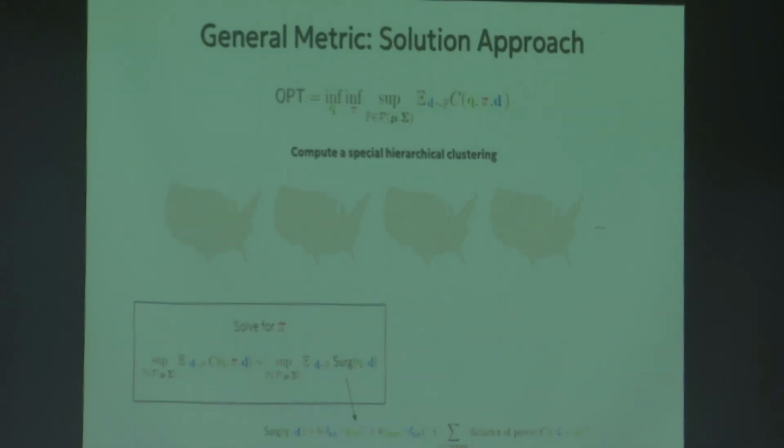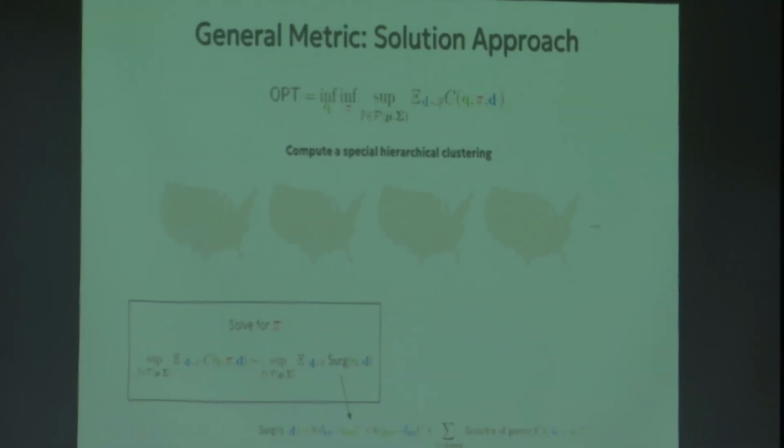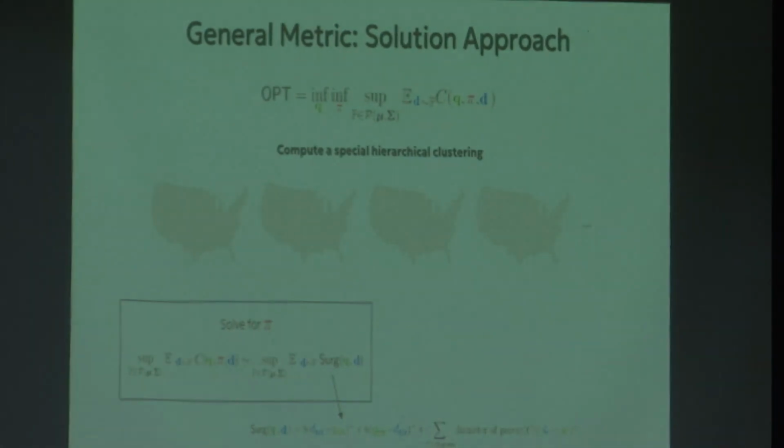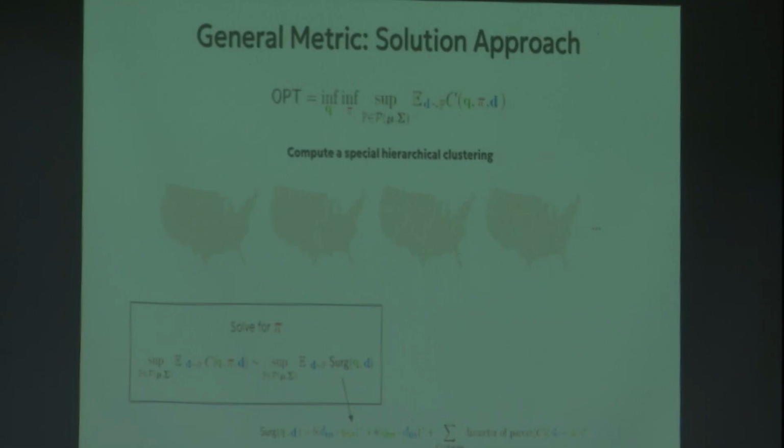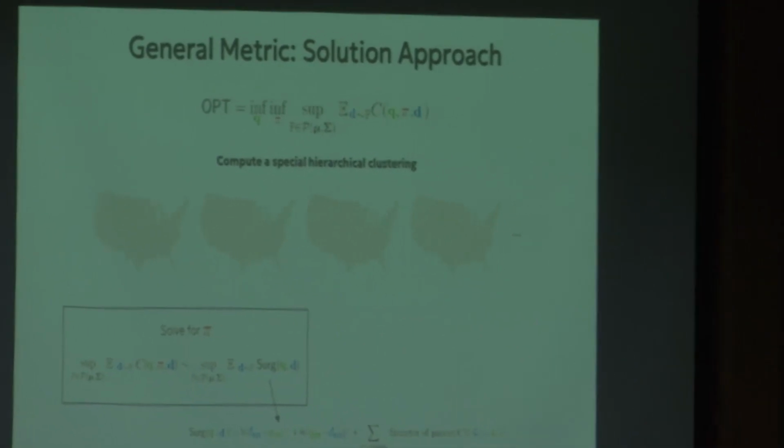So now instead of L times, because there is no uniform L in this hierarchical clustering, I just pay the diameter of my parent. So I'm a demand in this cluster. If I can't fulfill from myself, I'll have to go to the parent, and I just pay the diameter of the parent as the cost.